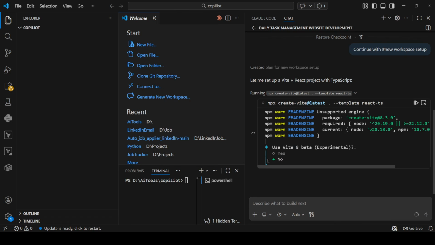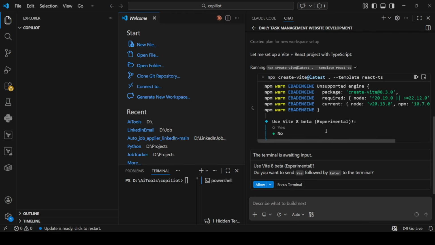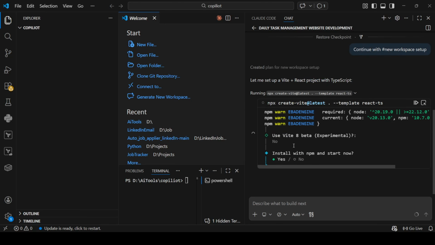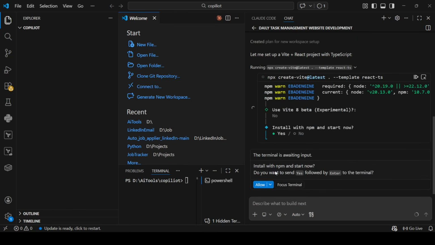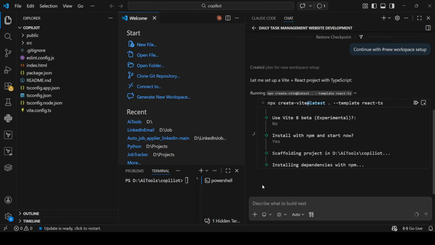Yes. So it will install everything, whatever is required. So it will take time. You want to send yes, okay, fine, allow. I'm just allowing everything just to see how it's going to do it. Yeah, I want to start.